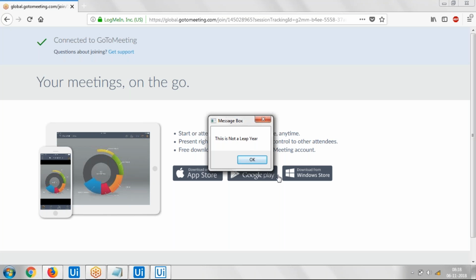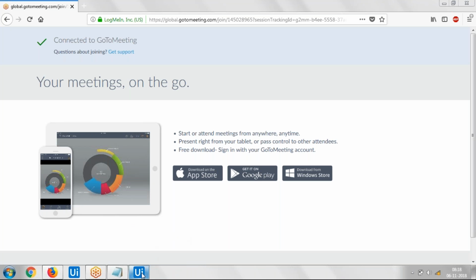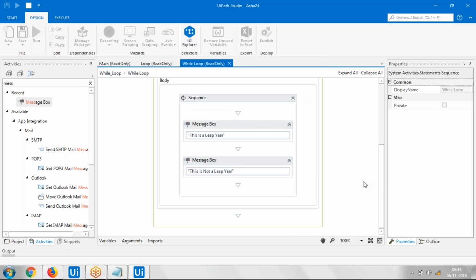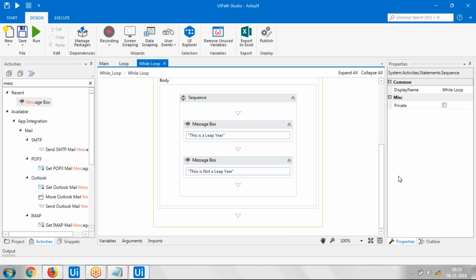The first message box and the last message box, you have to check this. So instead of iterating the year, it is iterating in between the message boxes themselves.